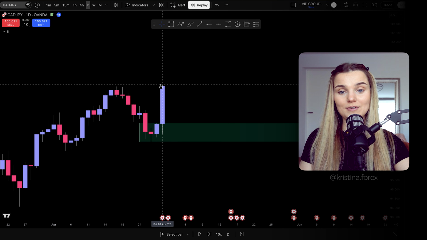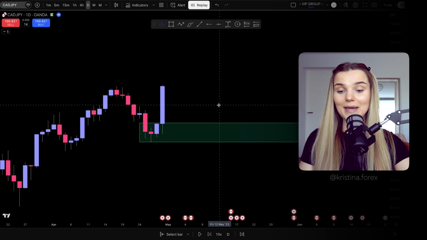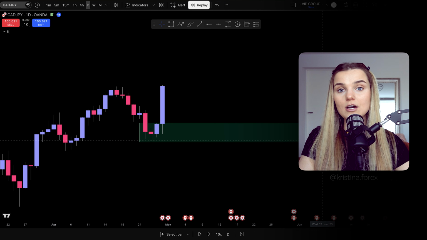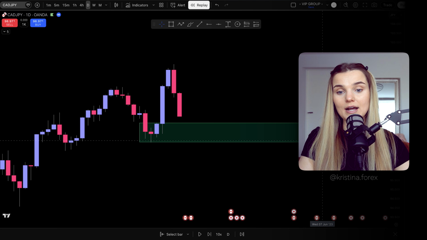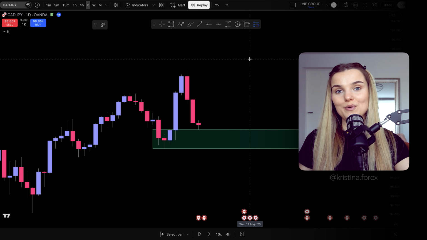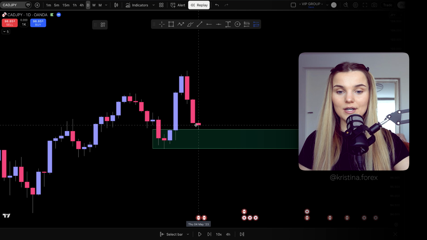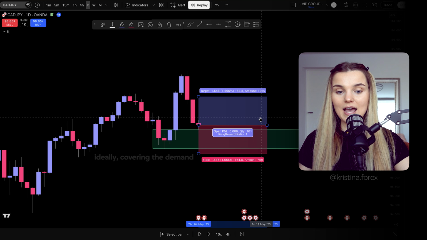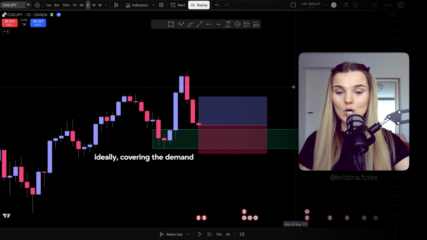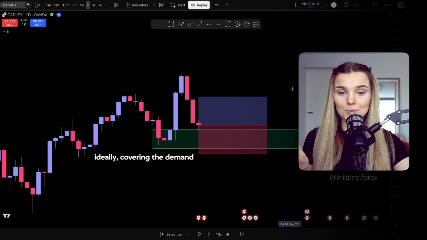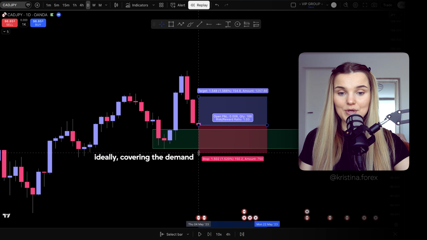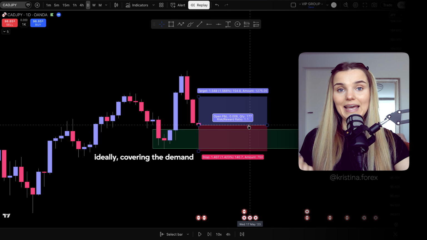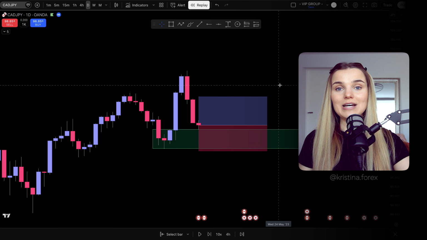Now that we have our demand zone marked, as I said before, we do not chase the price. We're definitely not entering on this bullish momentum candlestick. We are waiting for the price to come back into the zone. Once the price reacts to the demand zone, we are going to enter our trade. Our stop loss would be below the zone, where the buying idea would be simply invalidated. So it could be just below that. And then of course, we want to target higher.